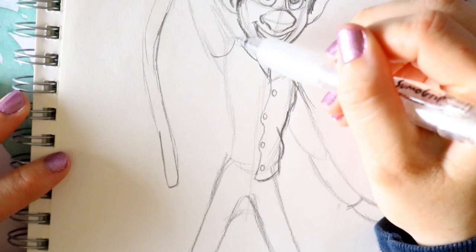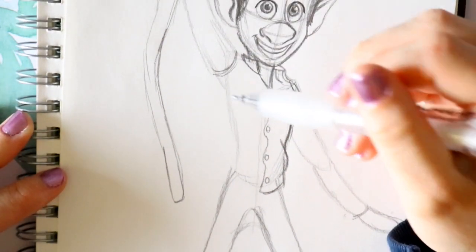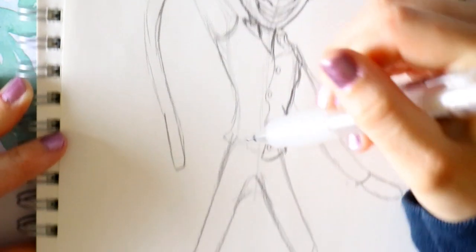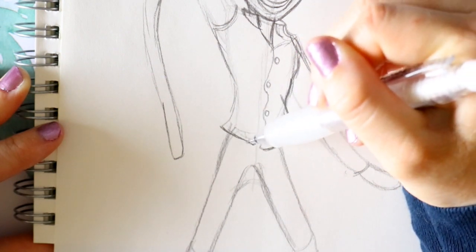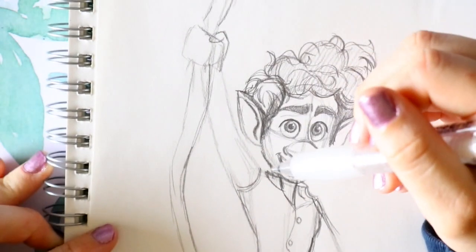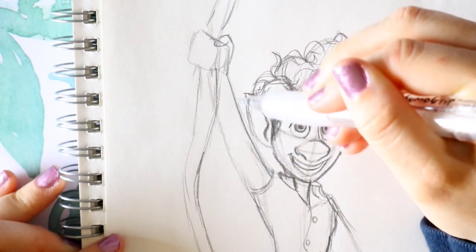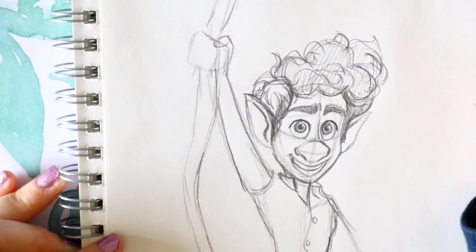From up here you're going to round off where his arm is going up — make this nice and round going in, and bring this out. That's the other part of the shirt, kind of separated just a little because one part of his shirt is being stretched to go up. For his arm you're going to keep going up, make this nice and straight going upwards because he's holding it nice and straight. Same here, you can bring this one down nice and straight all the way down.